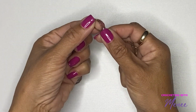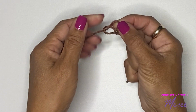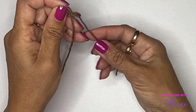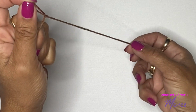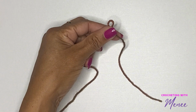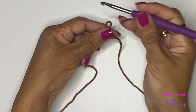Push it up. Use your fingers to bring it all the way through. And so now you have that yarn inside the little circle. Take your short piece of yarn and just pull it tight. Just pull it down. Okay? And that's how you create your loop. Okay? So now, this is our slip knot, and now we are going to chain 30.